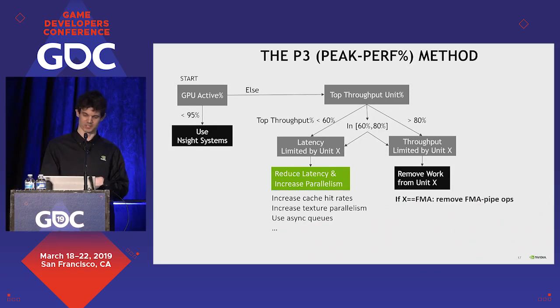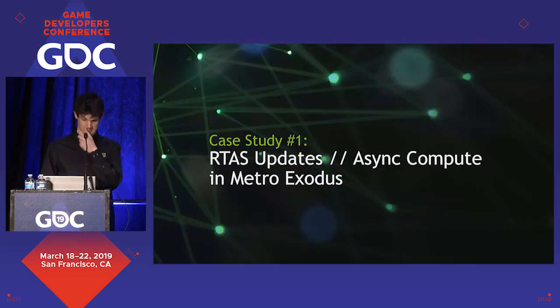The second branch on the left side we also took, because we are at 70% throughput on the top unit. We said, all right, let's see how we can speed that up, and the latency limited branch tells us we can increase parallelism. So we did increase parallelism by looking at the occupancy limiters, and attacking the first occupancy limiter here, which is converting the compute shader to a pixel shader. And that gets the occupancy up. If you do it, it's just theoretical. I haven't done the verification, but I know it would be beneficial for the occupancy part.